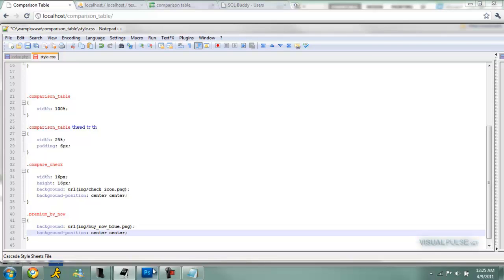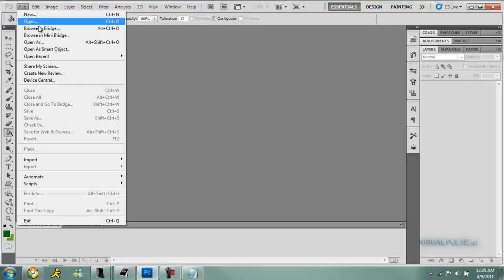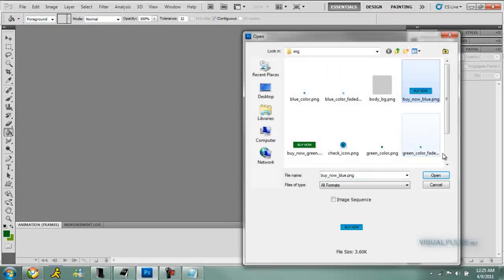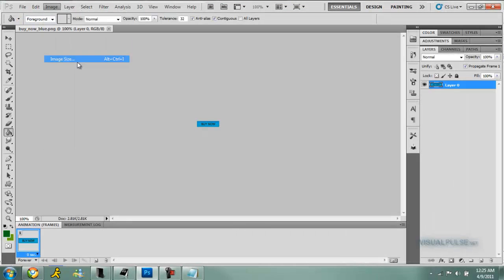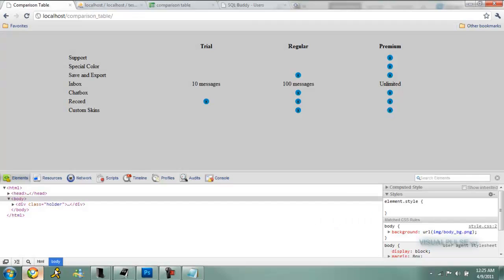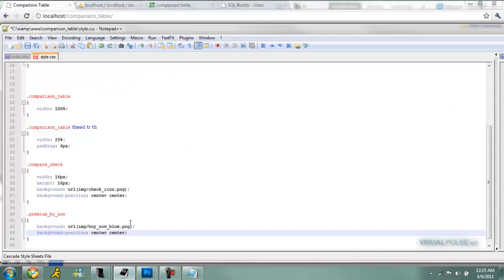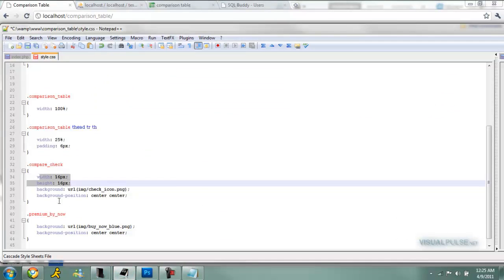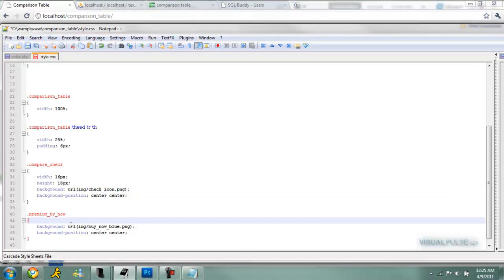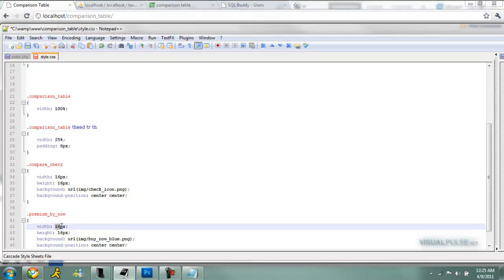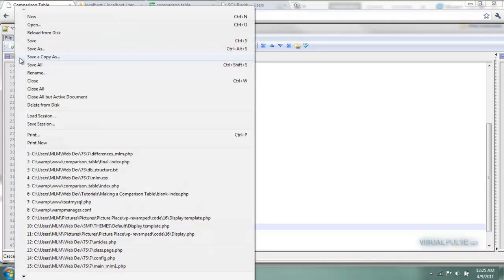And I actually don't know the size of that, so let's open that up, buy now. Image size, it is 60 by 16. So let's go right here. 60 by 16. So this will be easy to do. Change this to 60.